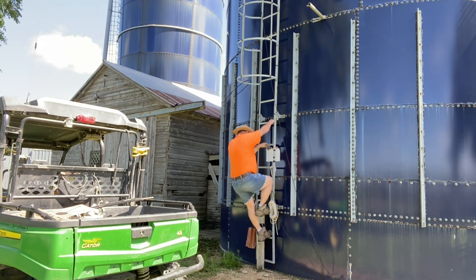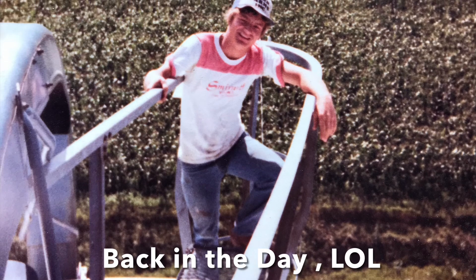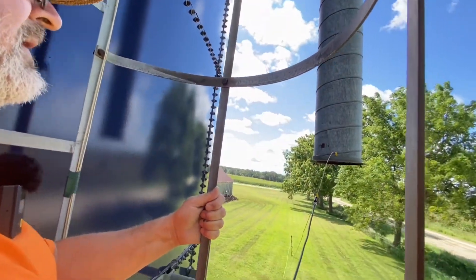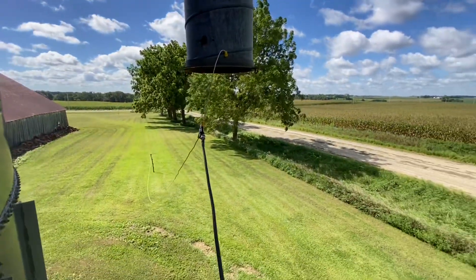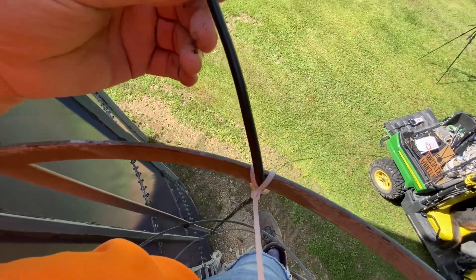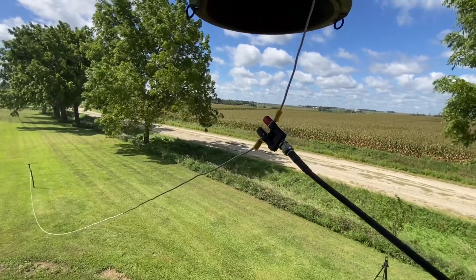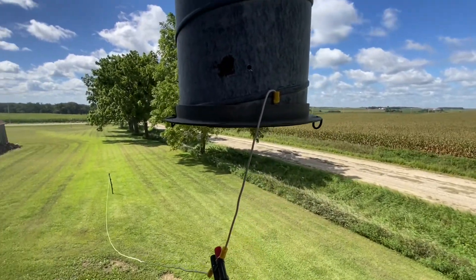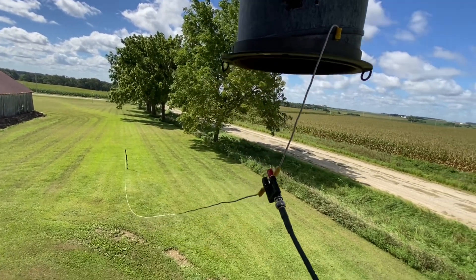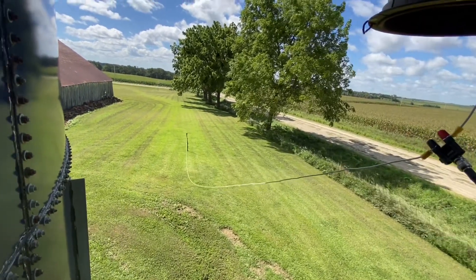I'm going to show you how I built it and how we connect it up. There was a time back in the day when I could shimmy up this ladder in about 20 seconds to the top — not today. Basically, we've got coax coming up from the bottom, connected to binding posts red and black. The red is connected up here to the metal of the fill pipe.